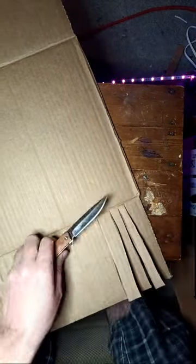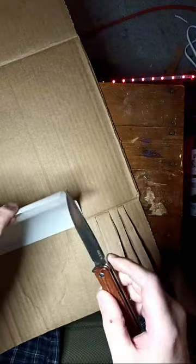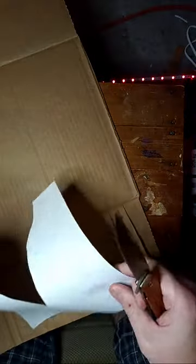We didn't even see how the edge is out of the box. It's basically a factory edge. It's only cut a little bit of plastic off a pallet so far. So it's decent.